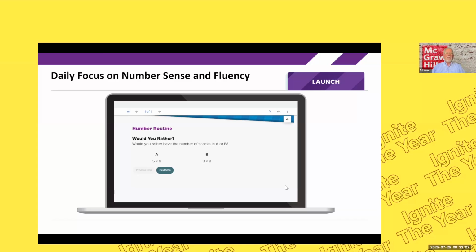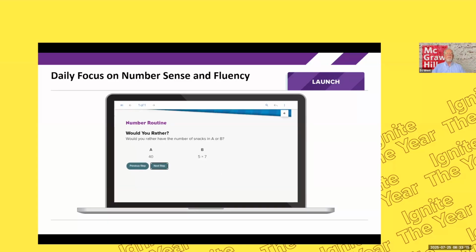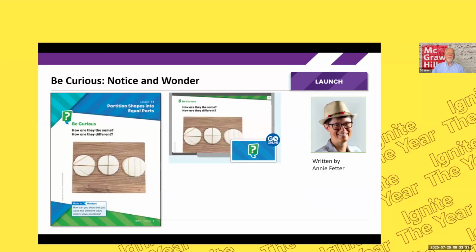And then what you'll have is you'll have a number of these that flows. There'll be like 3 of them that flow one after the other, and let the students, so this one, 40 or 5 times 7, 6 times 6 or 6 times 8. And what is your rationale? Again, really quick, think pair share, best way to do it. Think about it for a minute, turn to your partner, which is bigger. Let's talk about it whole group. Again, that really focuses on number sense and fluency.